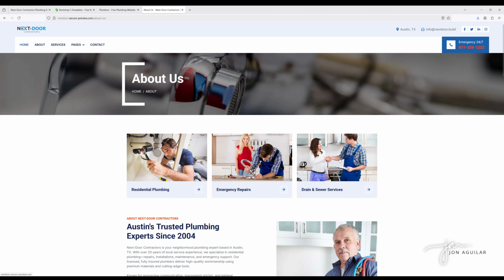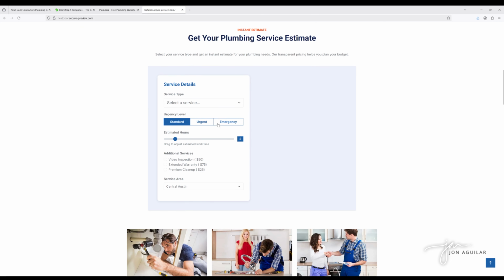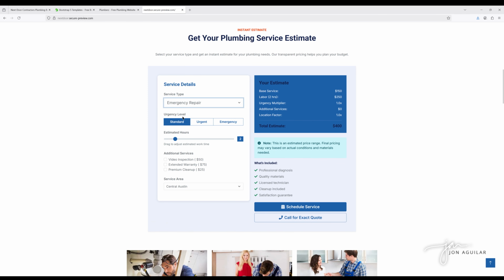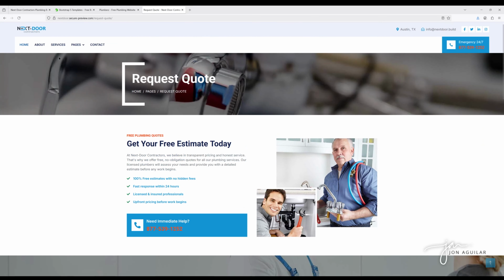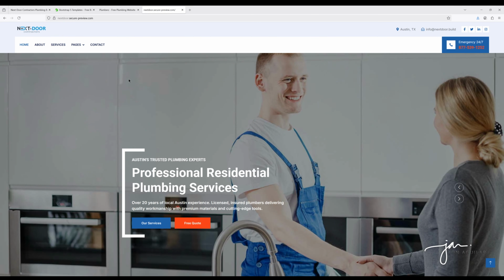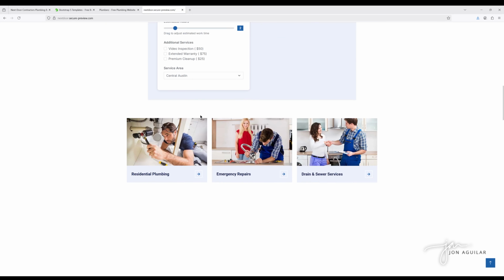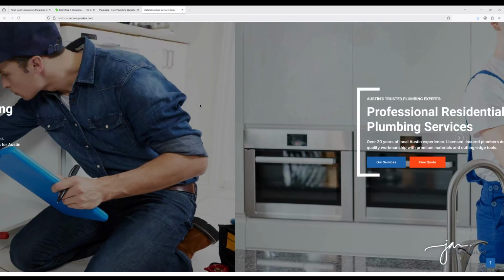So let me go back out to the main site. And of course I could prompt it to change whatever I want based on my pricing, obviously, for my services. Oh, that's cool. I like it. Everything changes. So beautiful. Schedule service. Let me see where that takes me. Right into request quote. I mean, come on. I don't know. I've used all these website building tools with AI. I don't know what else to tell you. That's pretty freaking awesome within here. I like it. So that's cool.